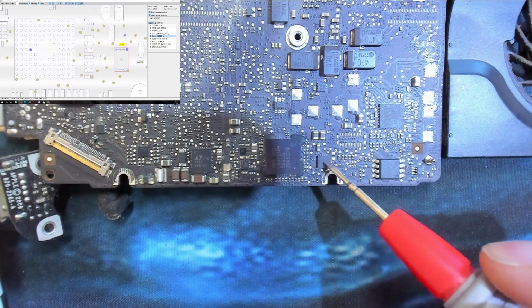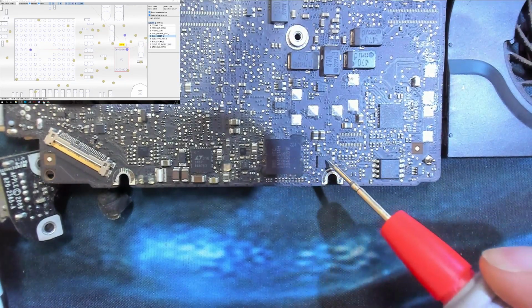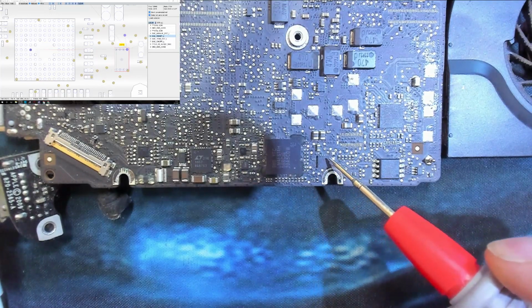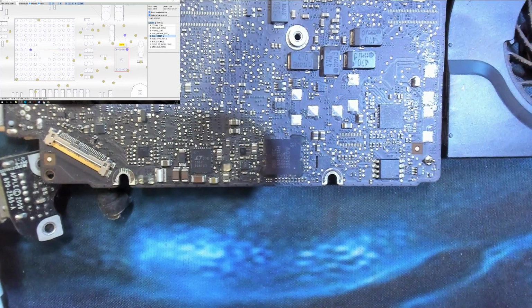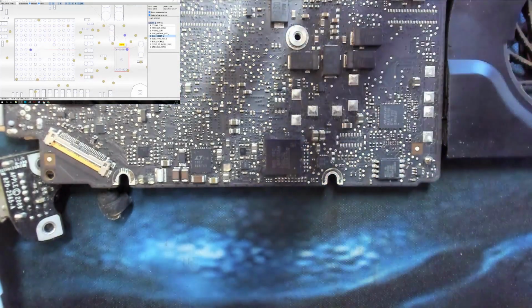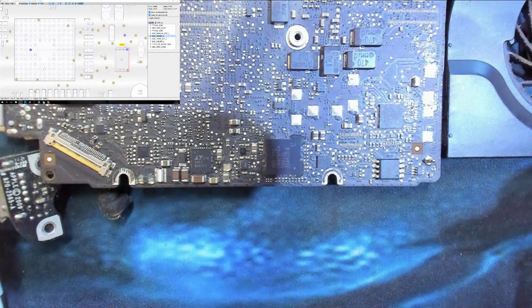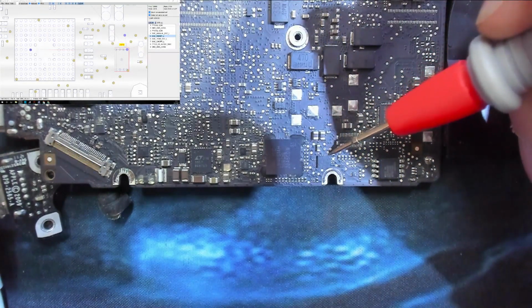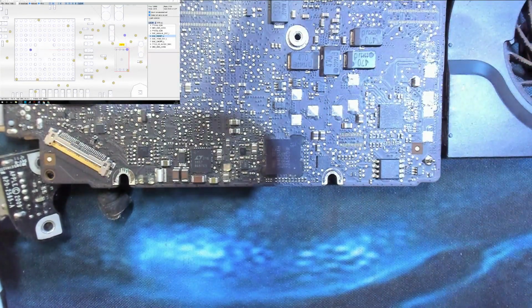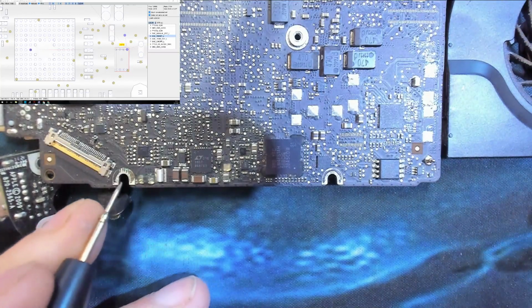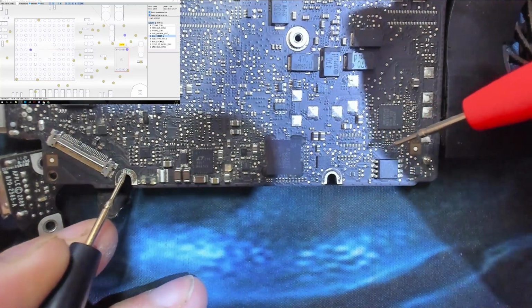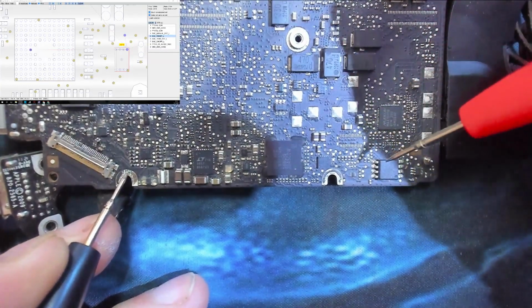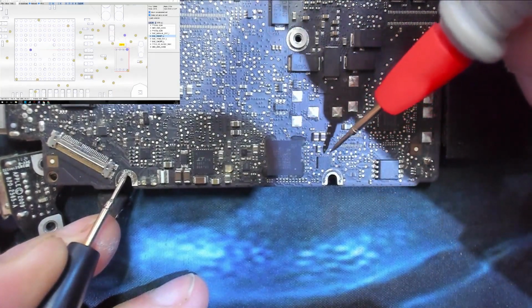Okay, so this little fella here, so here's our SMC. This fella here next door to it handles the SMC reset signal. So right up in the corner, we're going to find the reset signal for that. So pin 5, which actually looks darkened, unless I'm mistaken. Yeah, so pin 5, we should find about 3.3 volts here. Huh, the multimeter twitched, but I'm not actually seeing any power there.